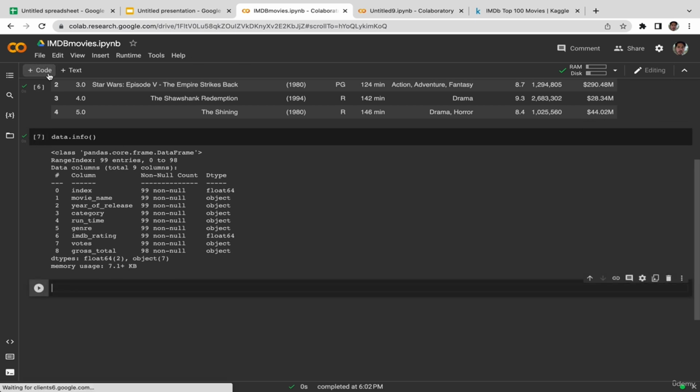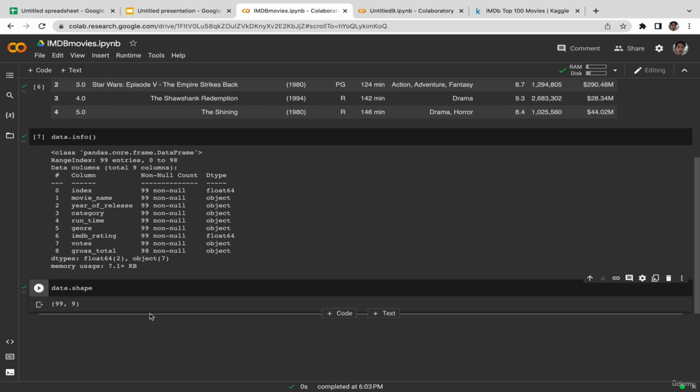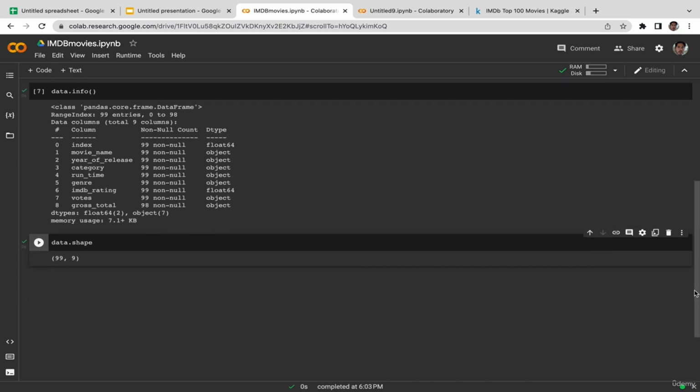Okay, cool. Let's see how big the data is. So let's see the shape of the data, right? Data.shape. Oh, actually, we don't need open and close parentheses. Just that. Okay, so it's actually pretty small data, right? That's not surprising at all, since it didn't take too long to download it.